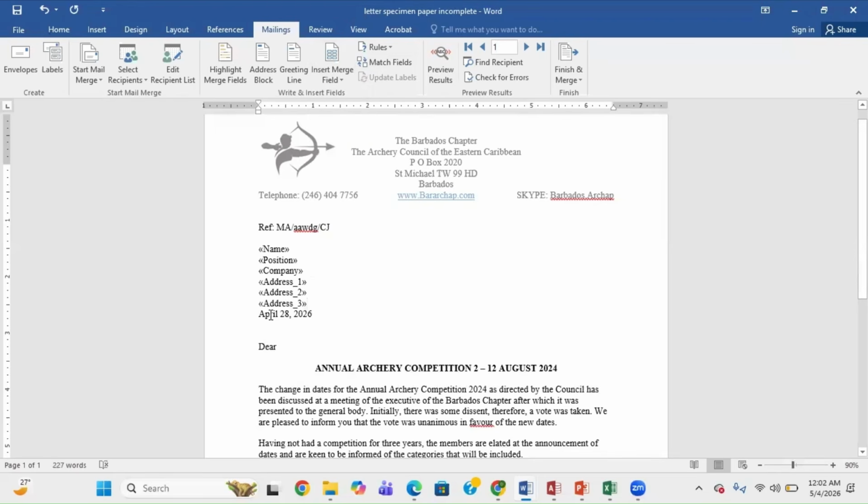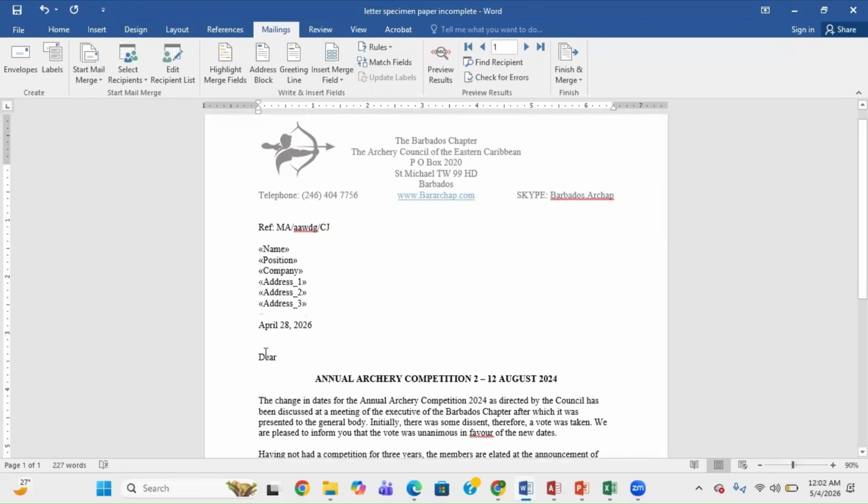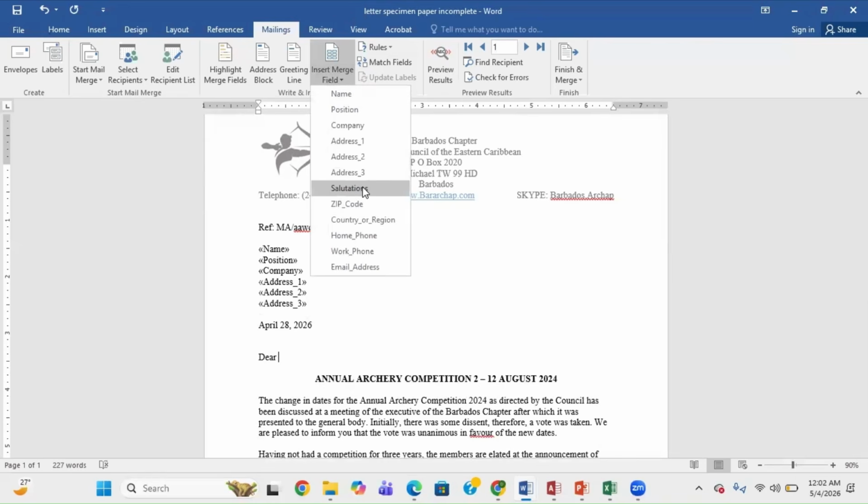Give it a space. And then for the salutation, we're going to insert salutation. So all of these would have been inserted. You remember the customize column section. So I would have customized the column headings and then I would have inserted the information.